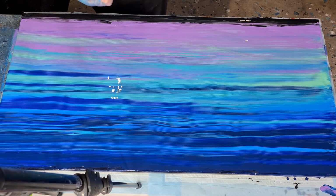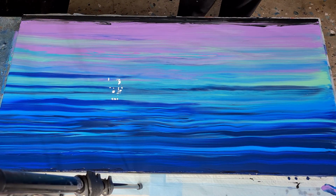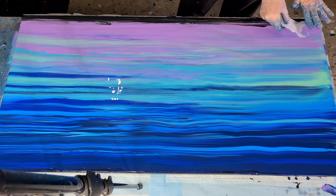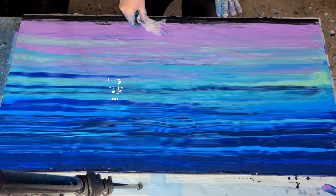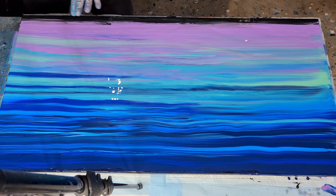Actually, I'm just going to tear that in half. It's a bit thick just here, just there. The purple's a bit thick. I'm just going to take a bit of it off. Smooth that over. It probably doesn't matter, does it? Because I'm going to tilt anyway. Okay, there we go.